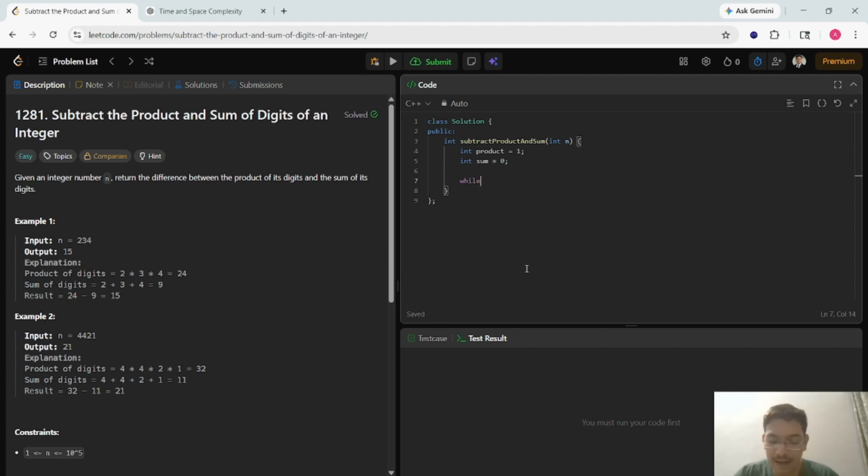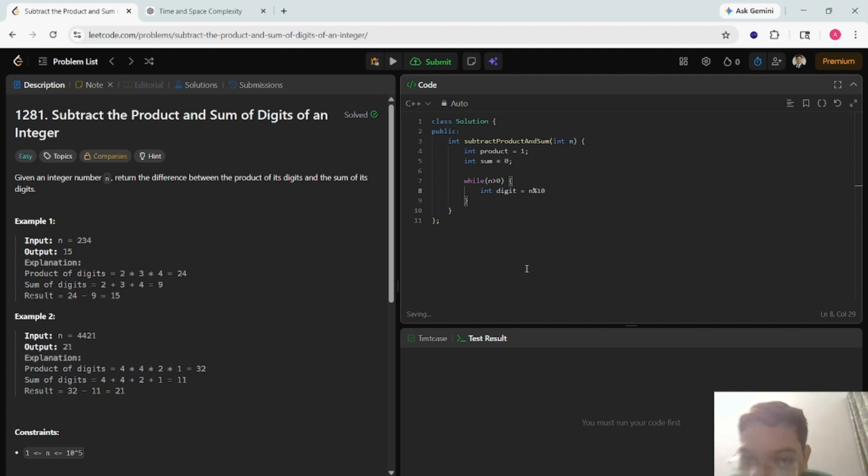Now we will use the while loop till n greater than 0. Now we will take another variable that will keep the digit, that is n modulus 10.